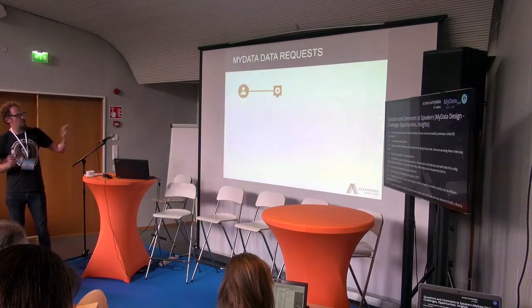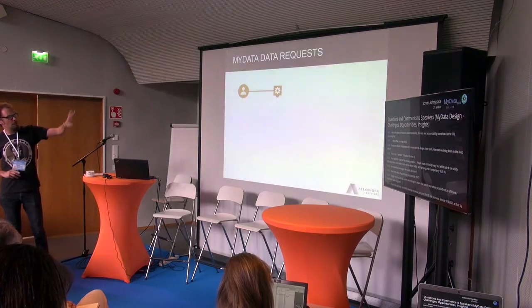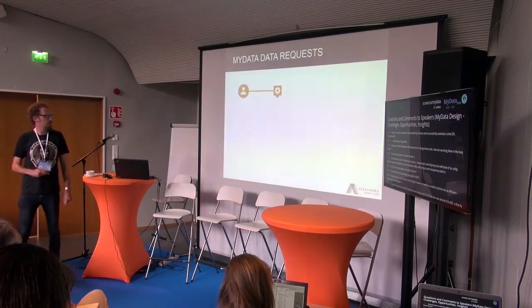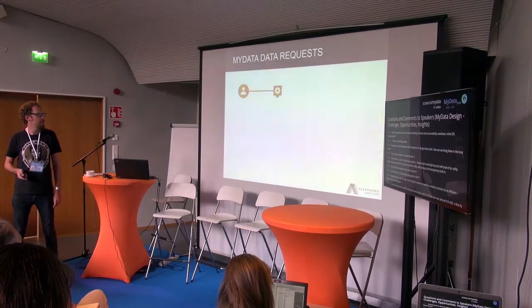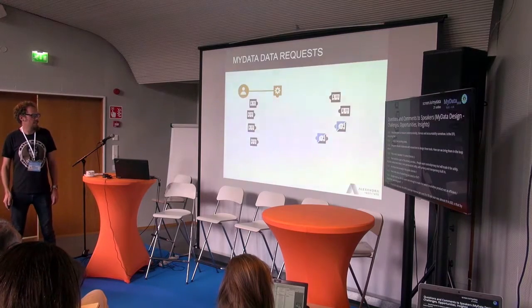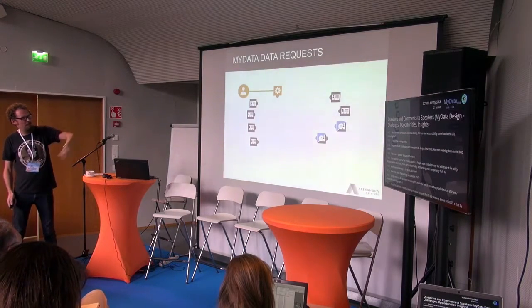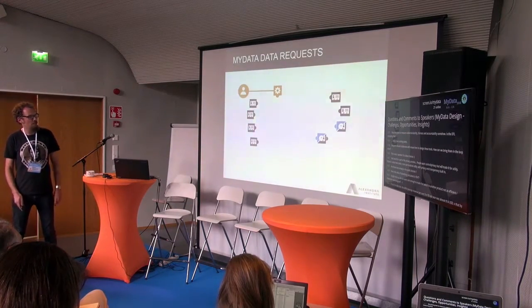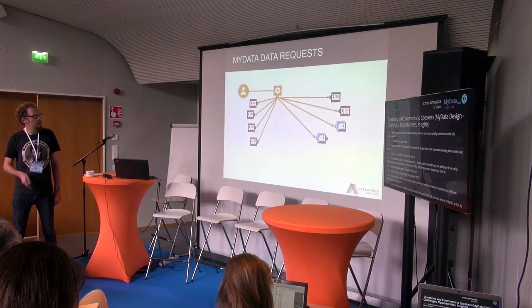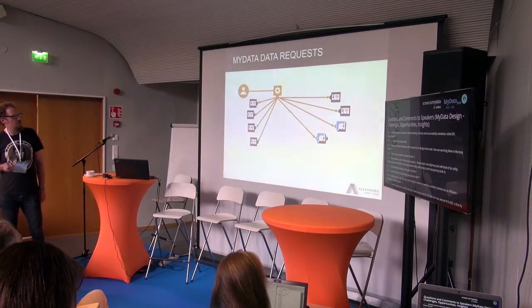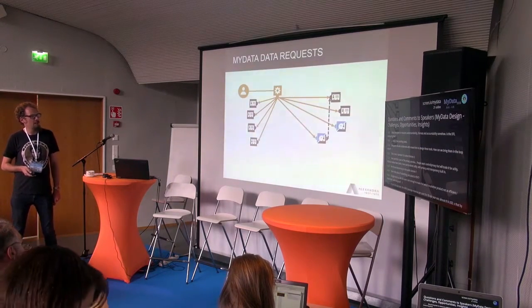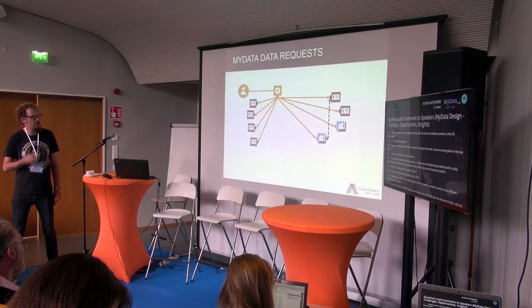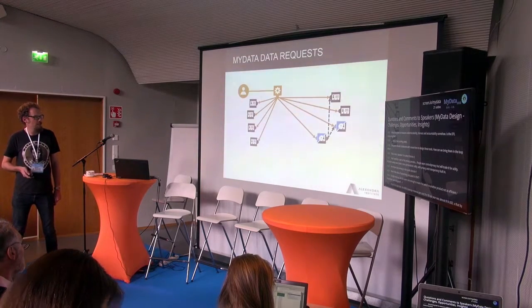Just to scope the whole thing, I want to show you how MyData requests might look. Here you've got a user and a MyData operator. You've got a number of data sources here. Some of them, with the blue stuff on top, are also apps. This MyData operator needs to know that each of these things exist if they're to communicate in some way. And this app down here might request data from this source up here and this source.